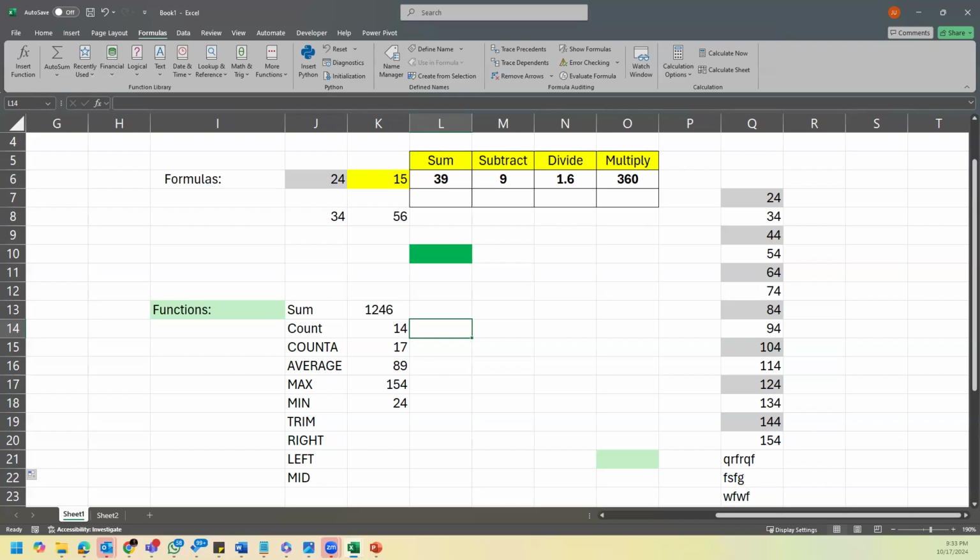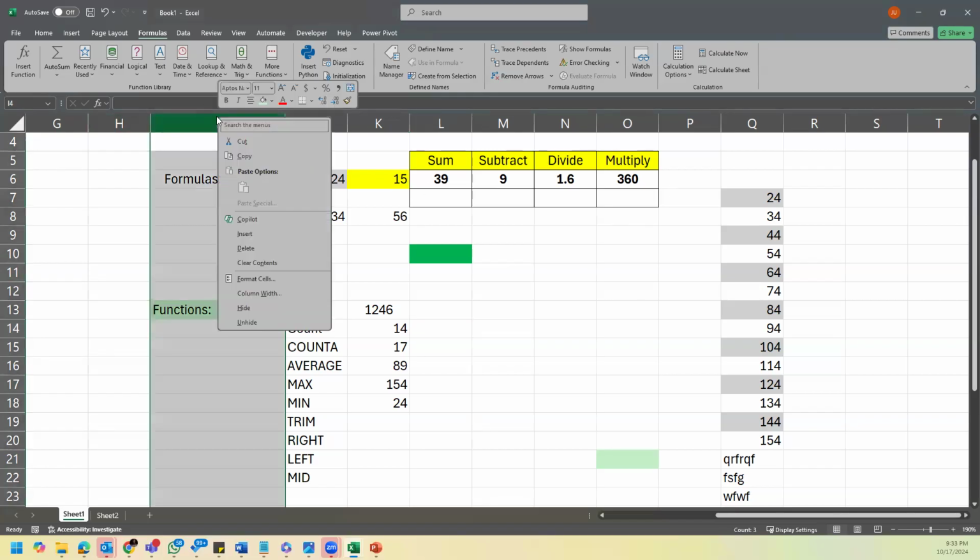So in formulas, what I see is subtract, divide, multiply, all of that. Functions are things more like count, where you can format the documents.